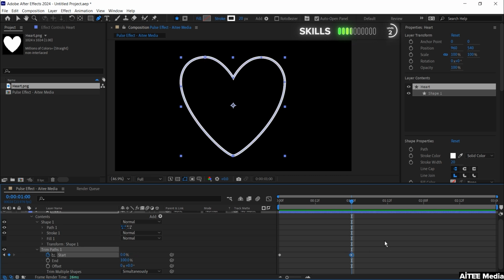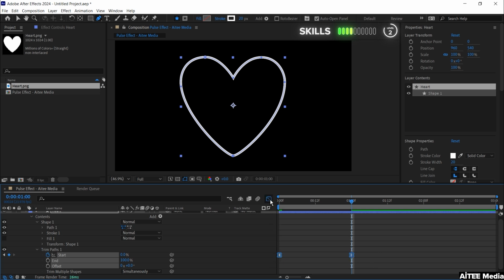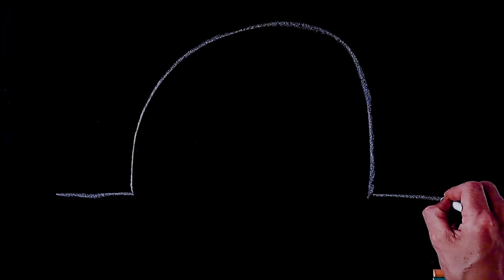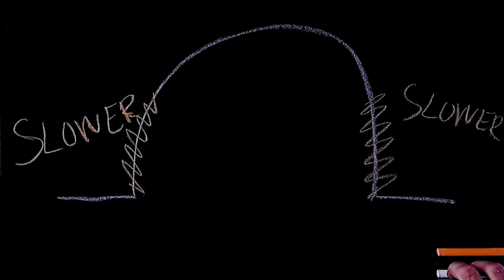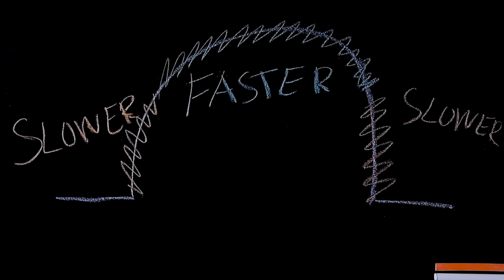Either click and drag over the keyframes or press Ctrl-Alt-A to be able to mark the visible keyframes, then hit F9 to ease them. Let's go to the speed graph to further adjust the easing a little bit. This is roughly how the speed graph will look after you apply the easing to it. Here in the beginning, where the line is more flat, the animation goes slower. The higher up the curve goes, the higher the speed of the animation. Then gradually it slows down.